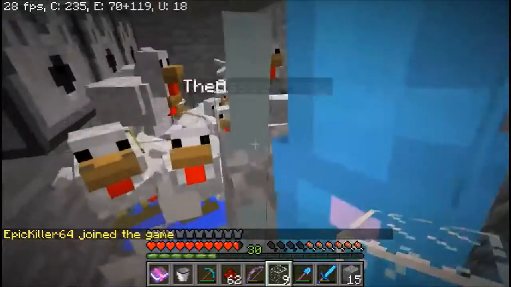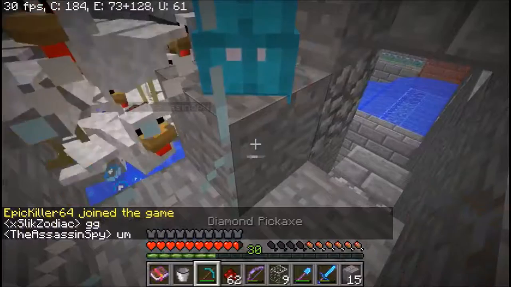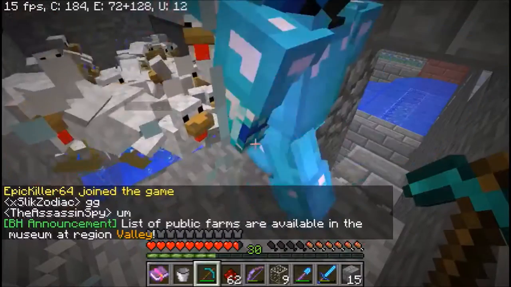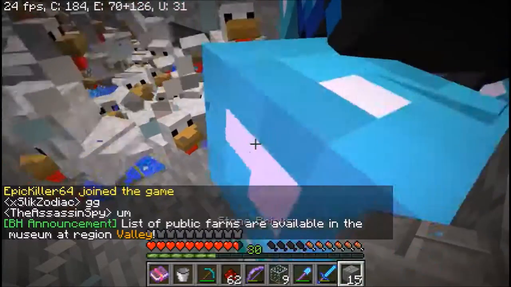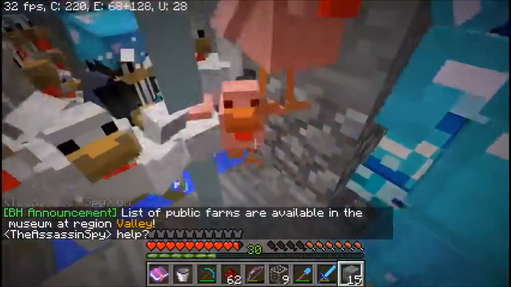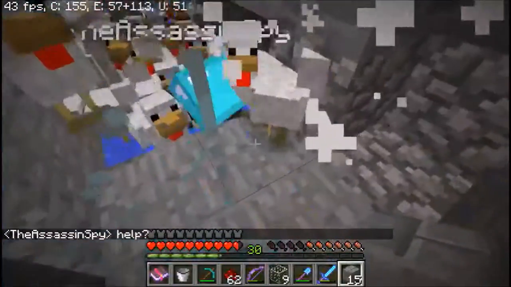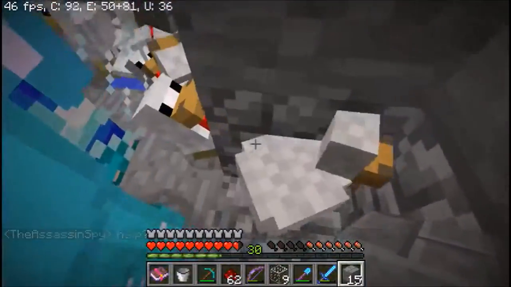Oh, assassin falls in. Seriously? Here, untrust him. Your chickens will get out. What are you doing? Okay, no, back up, back up. I can't place a block. Here, I just covered the exit. Don't kill them. It's chill, dude. Calm down. I blocked him out. It's fine.